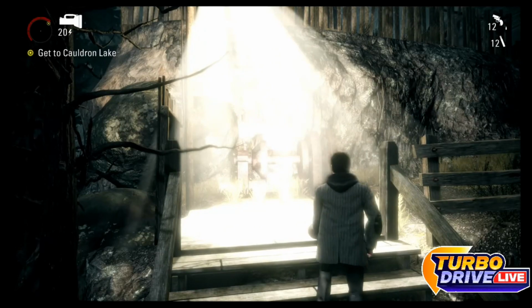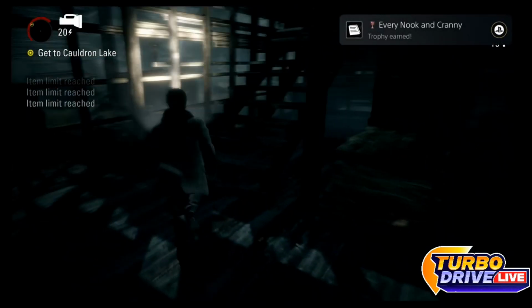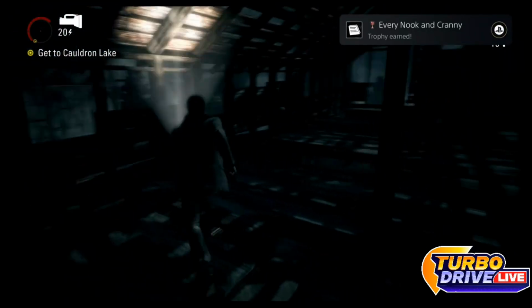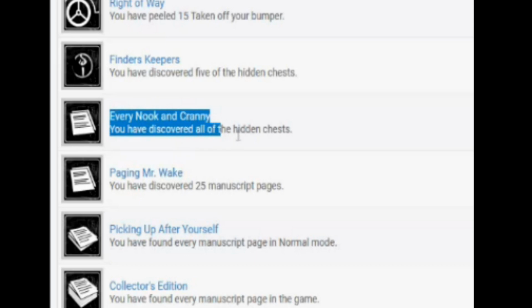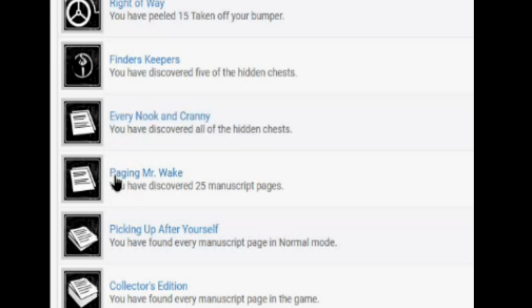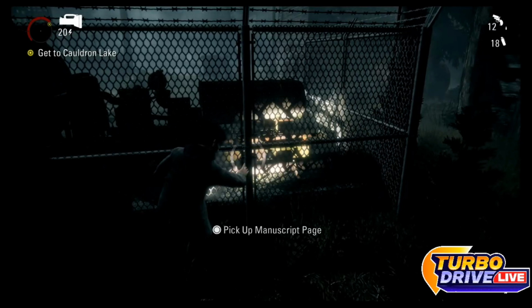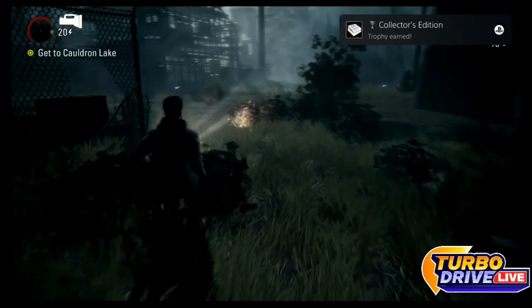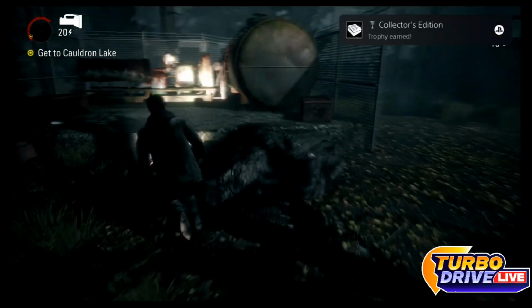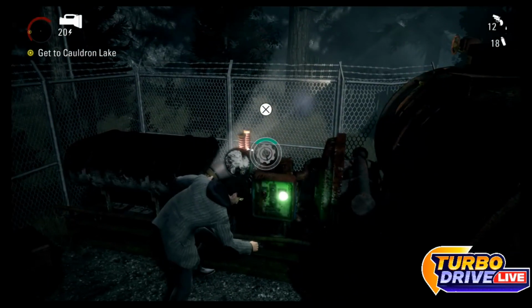As I continued from the checkpoint that I made, my first trophies would be Finders Keepers and Every Nook and Cranny for the hidden chests. Which, by the way, I noticed a trophy picture error that's only in the European PS5 version, where the picture for Every Nook and Cranny uses the same trophy picture as the Paging Mr. Wake trophy, which I actually get next along with Collector's Edition for finding all manuscript pages, but there is one more trophy for these pages I don't get here, but don't worry, I will get to it.